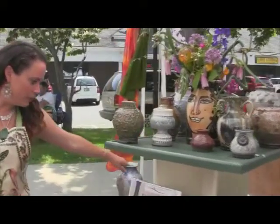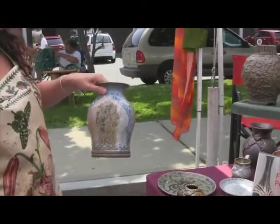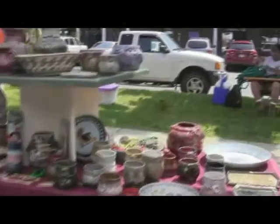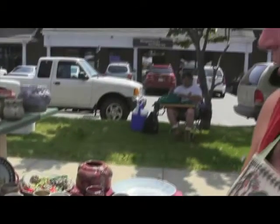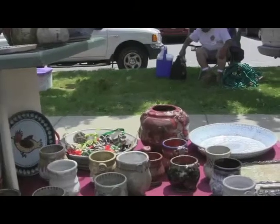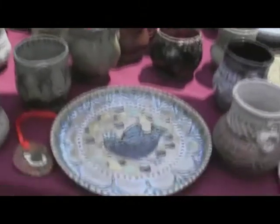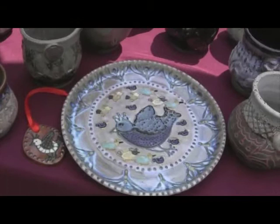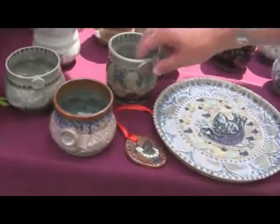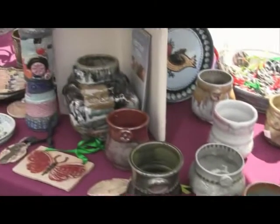I also do mother and child vases, and I celebrate motherhood and just women in general. All of my work is functional, and you can use it in the dishwasher. I like to try to make them really different, and a little bird series. I kind of go on tangents, and right now it's the Cape Cod critter scene, so there's the scallops and the squid, osprey, piping plover, brook trout.